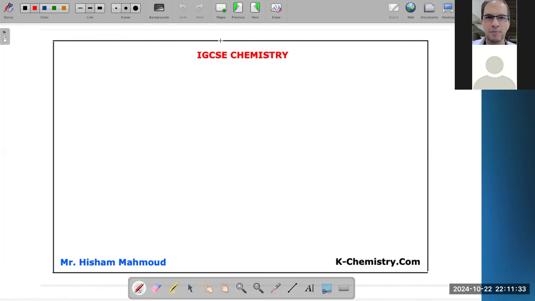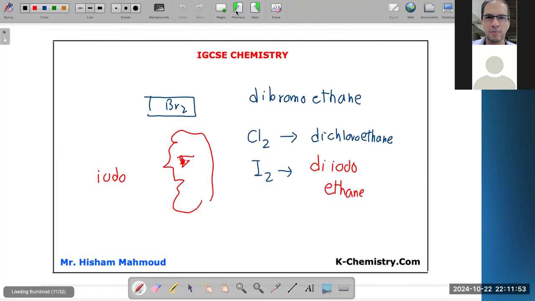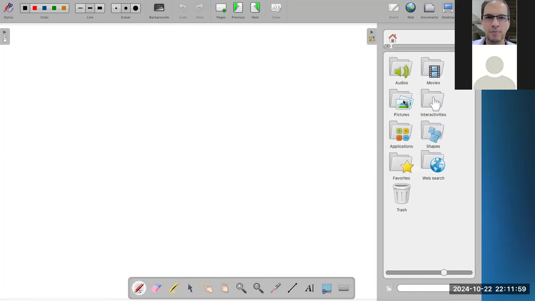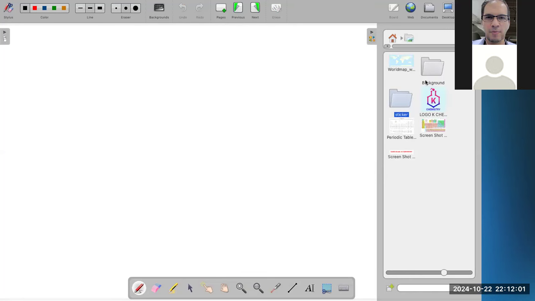Okay. So if you added bromine or iodine, that's nice. But if you want to add a big molecule, can you do the same? Yes. I have the same conditions. I am an alkene. I want to open the double bond. I want to change it into a single bond. I'm doing the same thing. Who said substitution? Why are you saying substitution? It is the same thing.